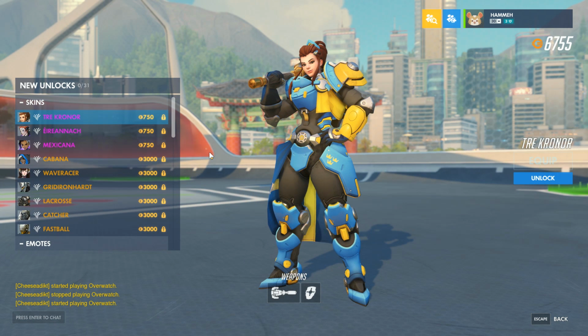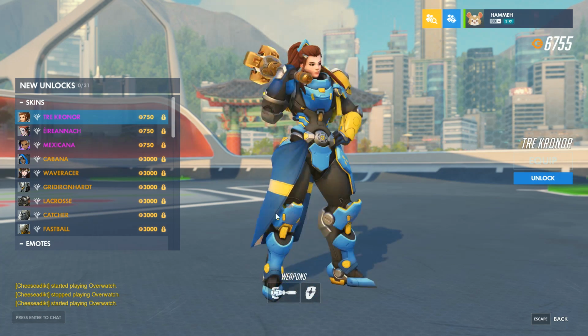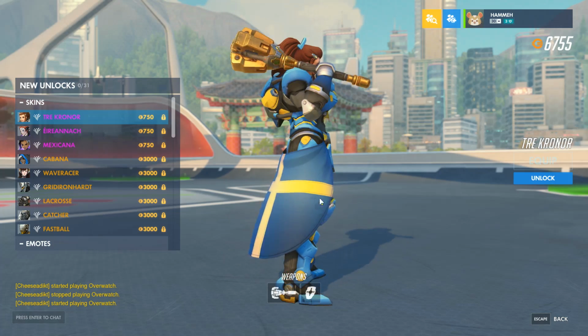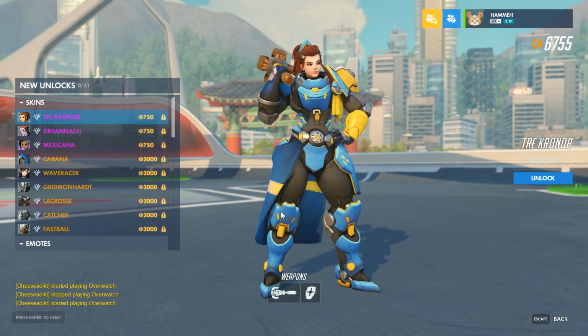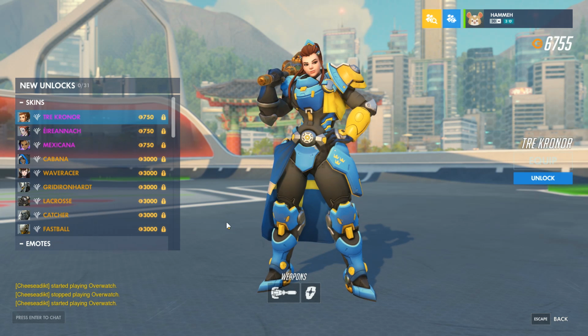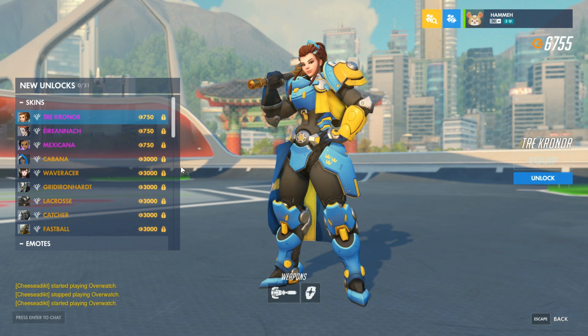Let's do this. Brigitte Lindholm. I like this Tre Kronor. I like this little, I'm going to call it a cape. I'm sure there's a proper name for it. I'm liking this little Swedish flag cape. That's a nice skin, that's a really nice skin. The fact that it's an epic, it's not a legendary, is very, very awesome.